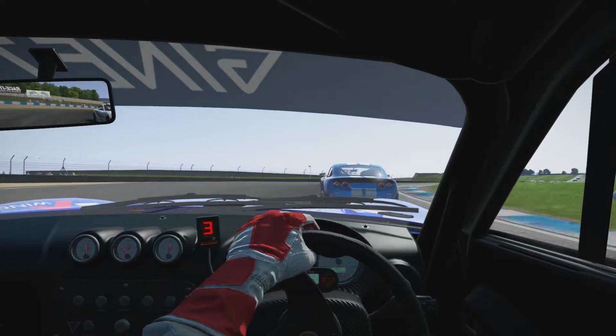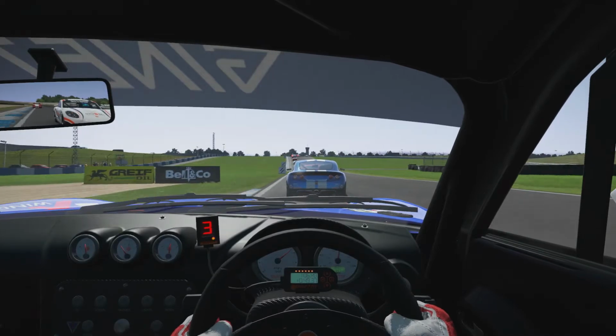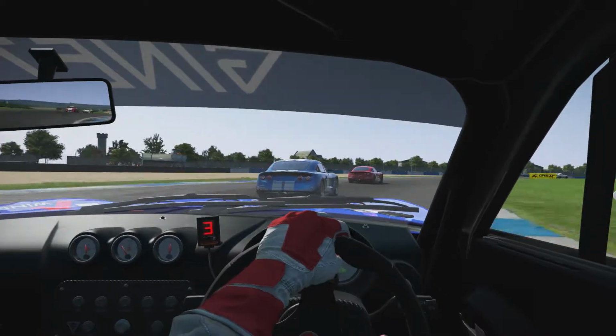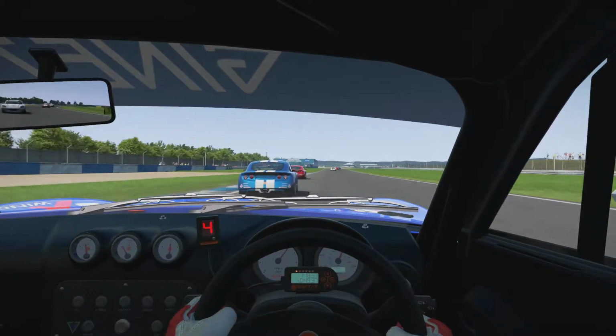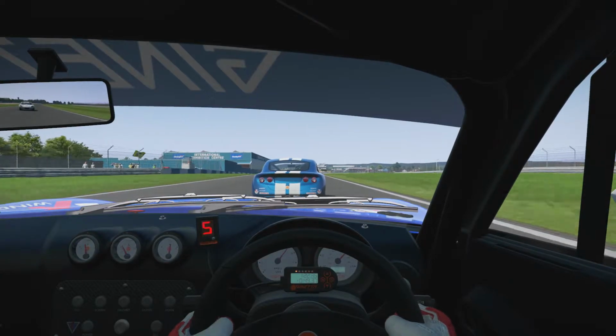Dropping the car down into third for this corner here, just trying to keep it in check on the first lap of the race, making sure we get the tyres up to temperature before we try anything too ambitious really. Keeping the car nice and tight through the double right-hander there, down the back straight to the chicane at the bottom of the straight.